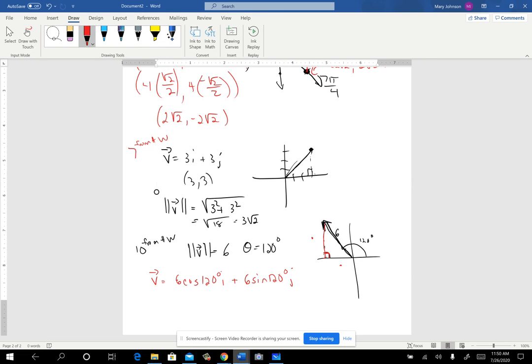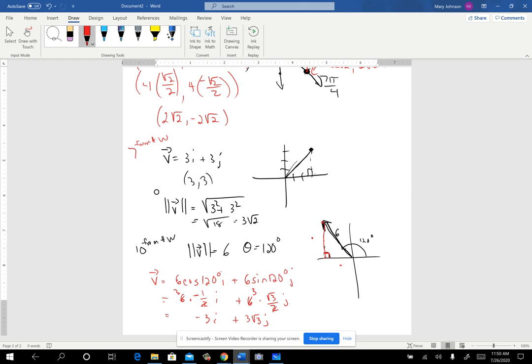All right, so we want an exact answer using radicals. Put your answer in ai plus bj form. Make sure you've rationalized denominators, all of that. Basically, you can look at your unit circle for 120, and you can see the cosine is going to be a negative 1/2. So we have 6 times negative 1/2 for the i part. And then we have 6 times square root of 3 over 2 for the j part. Then we simplify those. So this would be negative 3i, and then this would be plus 3 square root of 3j, because the 2 would divide into the 6 3 times. And that's how you would write it.